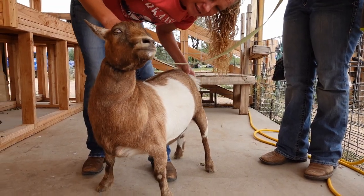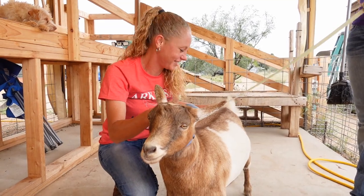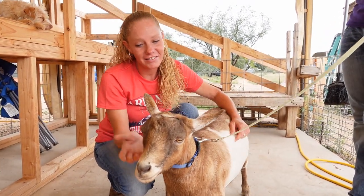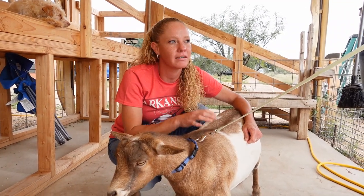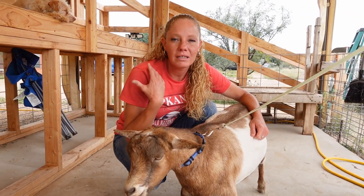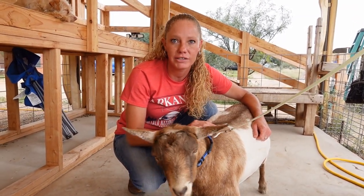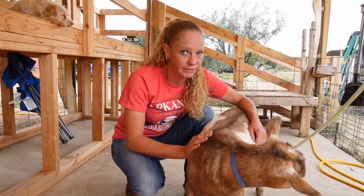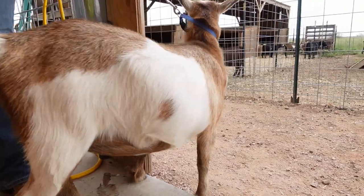She's too thick, that's for sure. That's why I was saying in the last video, you guys, I do not like to have to wait if I don't have to breed them, because goats live to eat and they just easily get very, very chunky. So this girl here is a perfect example of that. Okay then, thank you, Ruger.